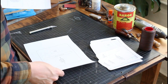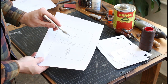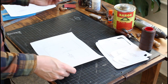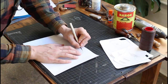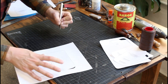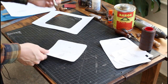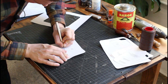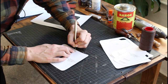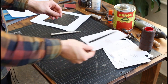Fourth page, zipper panel. If you are doing the zipper panel, you're gonna wanna go ahead and cut out the outside and cut out this inside here that says cut out this section. All right. Cut out the inside and the outside. Put it off to the side.